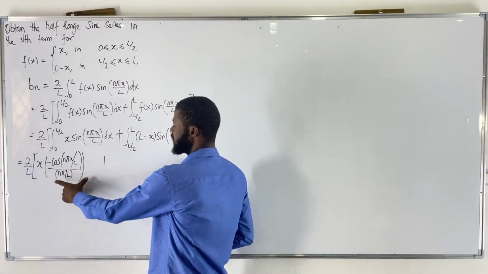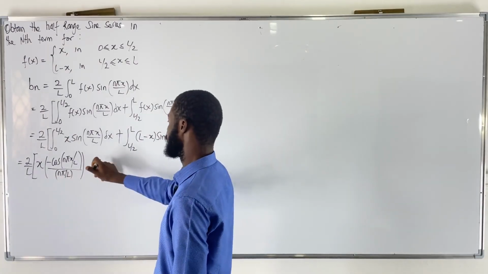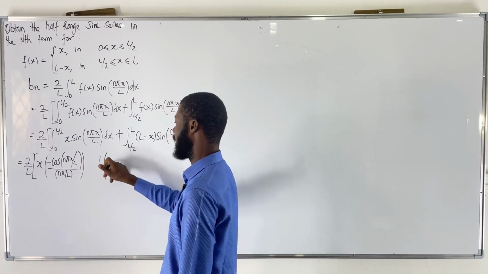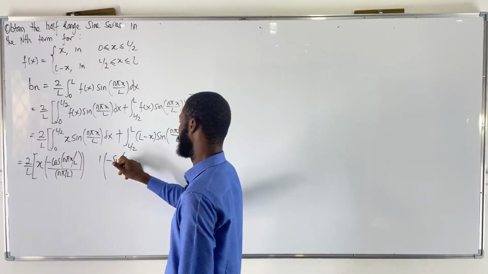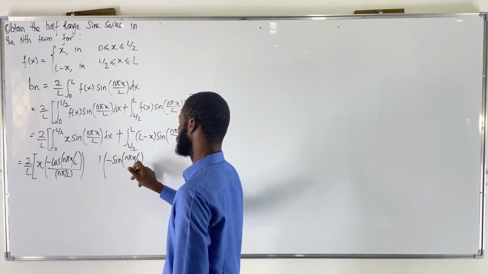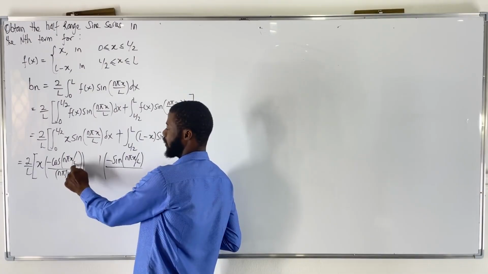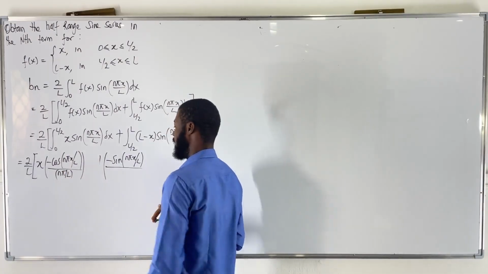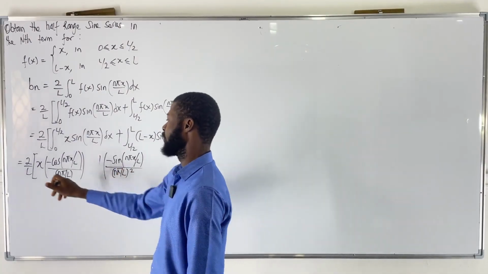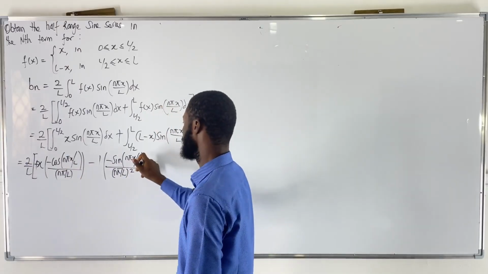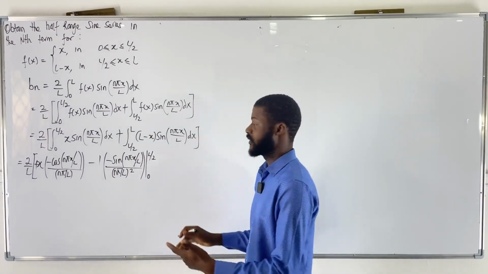Close this up. Now, this whole bracket here, you need to integrate this bracket again. So, to integrate this bracket again, this is minus, so you're going to write minus. This is cosine. When you integrate cos, you will get sine. Then you put in your angle, n pi x over L, then divided by the derivative. When you differentiate this bracket, you will get n pi over L. Now, that n pi over L will make this very n pi over L to give us n pi over L all squared. And the correct sign for this will be plus and this will be minus. And our interval is 0 to L over 2. That's what we have. So this is for the first part.